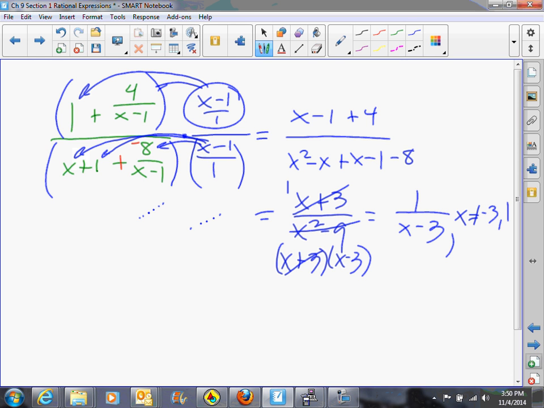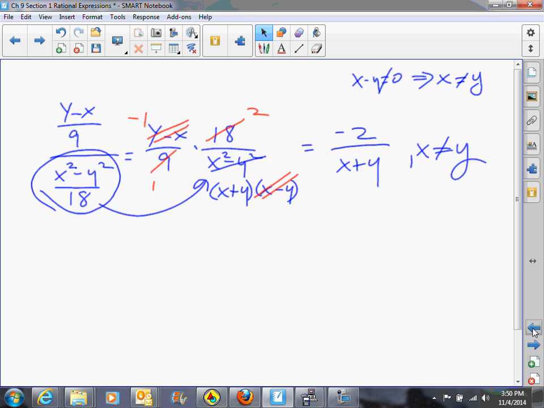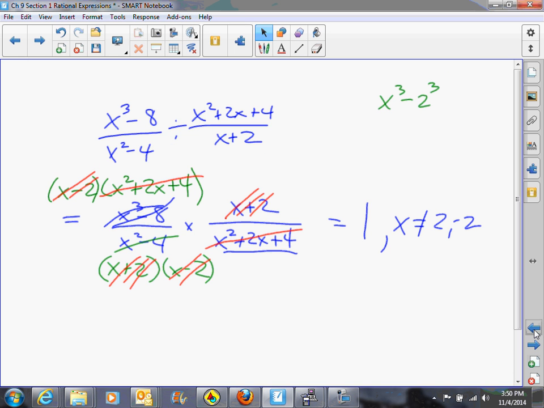Now, that's pretty much a rendition of the kind of things that you're going to be doing in this particular section. You do need to do this assignment. You do need to do it carefully because it can be complicated. And if you had trouble with the x cubed minus 8, if you didn't know how to factor that, then go back and review that factoring pattern. That is very important. And we're done.